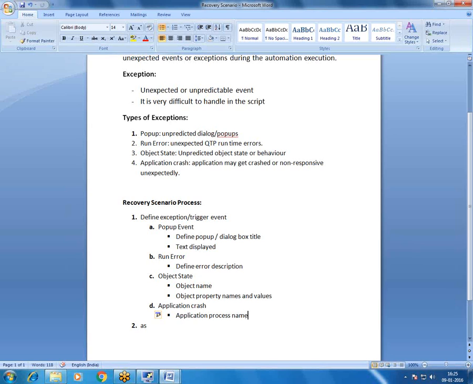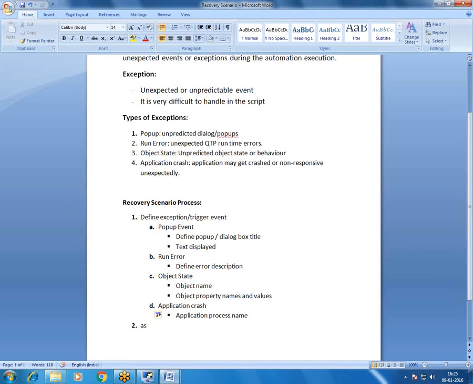You will not be finding any exceptions at the time of developing the scripts. You will find the exceptions during the batch execution. Once you do your automation scripts batch execution in the first run, it may go smoothly.